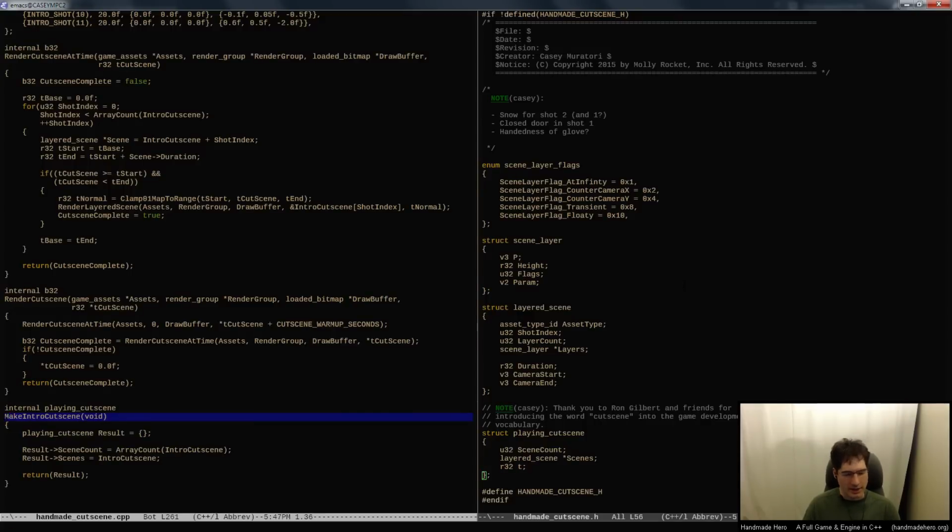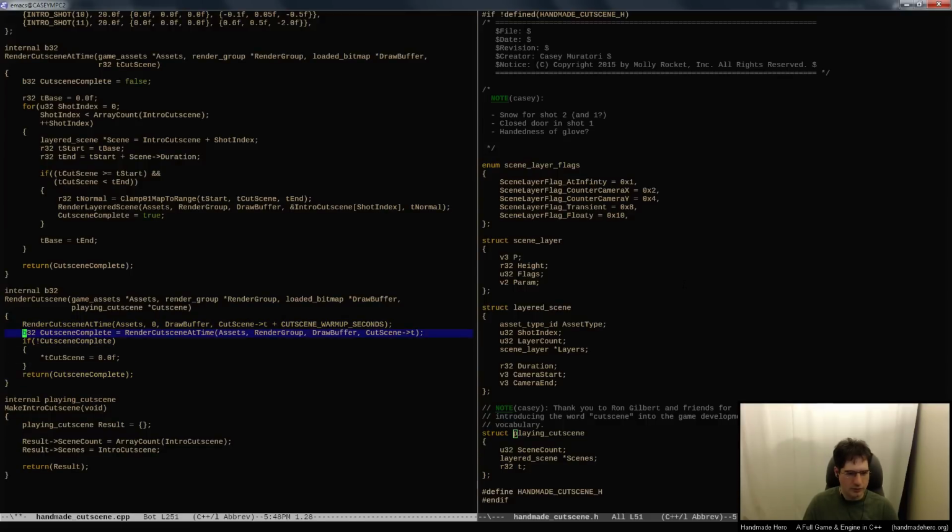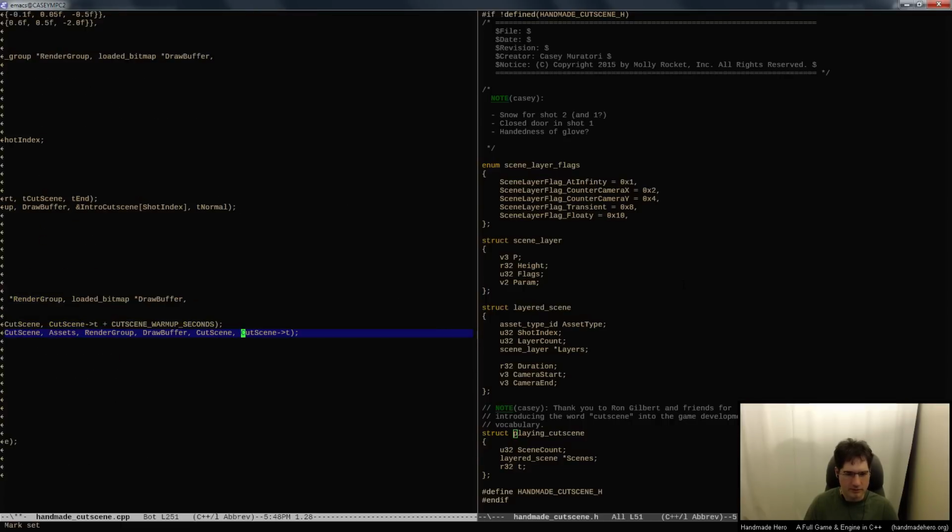All right, so if I do that, let's go ahead and now change render cutscene. Instead of taking t cutscene, I'm going to pass in which cutscene we're talking about. And now this will be like cutscene t, right? It'll look more like that. Actually, no, that's not true. It'll just pass that straight on in, won't it? So we'll do render cutscene at time. We'll actually take both of those. And so anyway, this will actually need to be passed the actual cutscene itself. So let's go ahead and do that. I don't know where I want that passed. Do I want it at the end? I don't know. Let's put it there. It's fine. Don't worry about it.